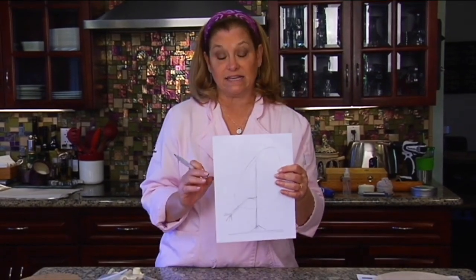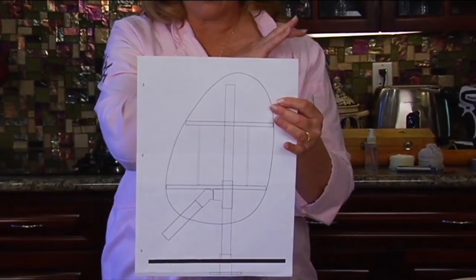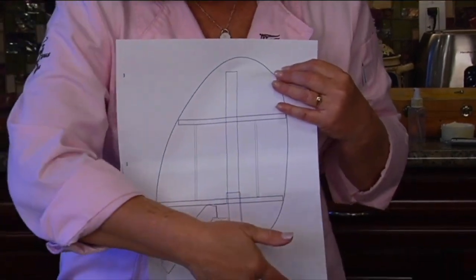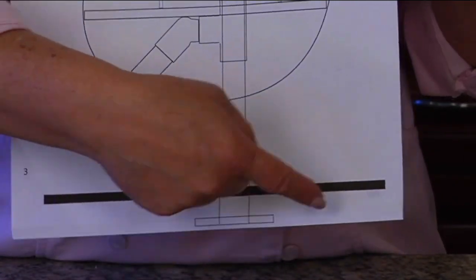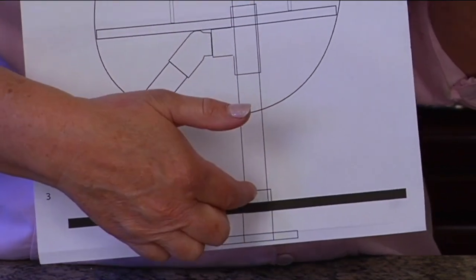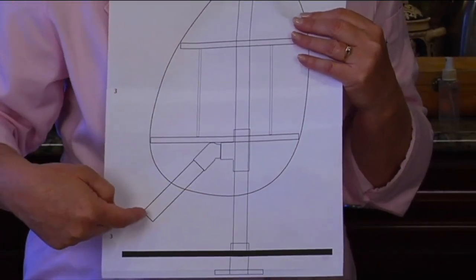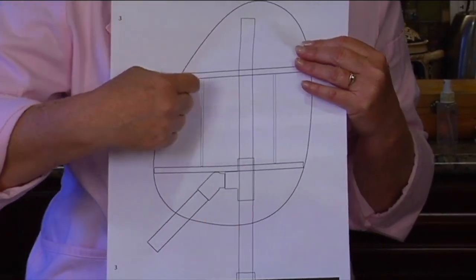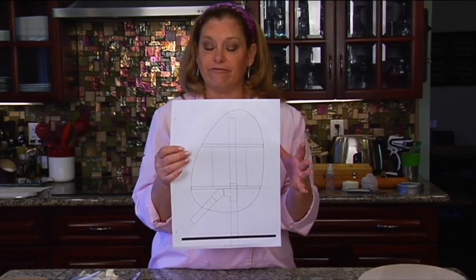Once I've got this figured out in my head — just a rough sketch — I have to do it life-size because I have to make sure it's all going to fit and work the way I want it to. I'm also a graphic designer, so I do this on my computer. I go through and build myself a life-size structure of what this is going to be. You can see here — this is the base. The base of my board is actually here, but because I need to bury the flange, this is where the base of my landscape that he's standing on is going to be. I show my connectors, the leg, and where I'm going to put my boards as well as my dowels. I get very detailed with this because I want to make sure it's completely structurally sound and it's not going to fall.